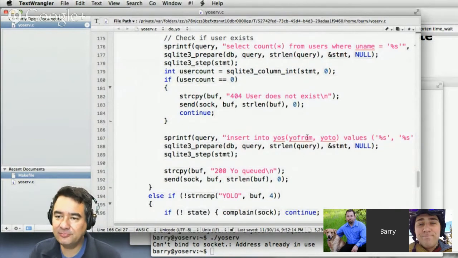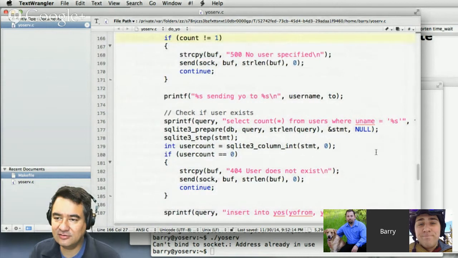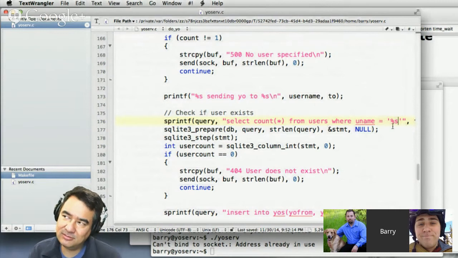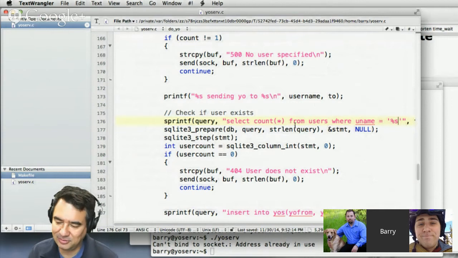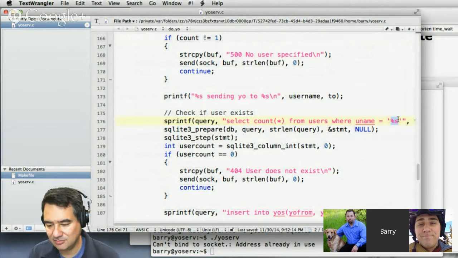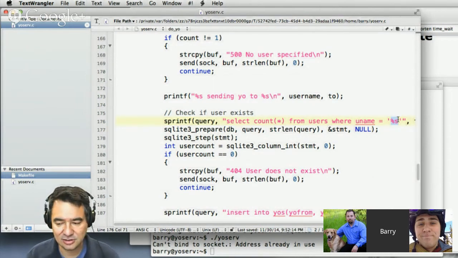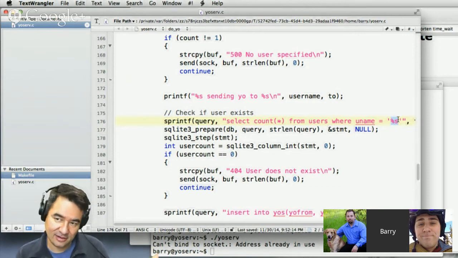Let's see what else. There's a serious problem here, and that's all these strings inserted into the SQL statements. If you write programs like this, the problem with doing database queries is you're essentially programming by printf. You embed a programming language in a string, and then you send that string off to the database. I'm just embedding the string from what the user typed in, and I'm not checking to make sure there aren't any characters in there that the database might interpret as being part of the command and not part of the username.